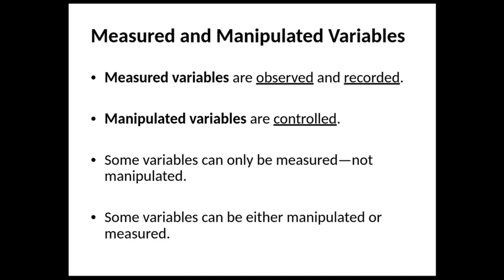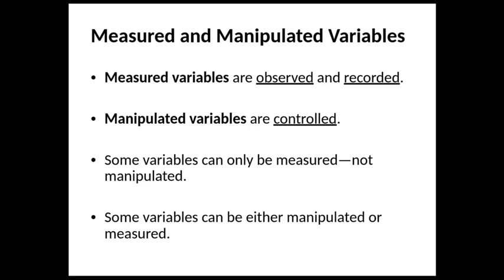The manipulated variable is only in a causal claim. You won't have any manipulated variables in a frequency claim. You won't have any manipulated variables in an association claim, or what we call a correlation. Only in a true experiment where we're trying to assess if one thing causes another, if A causes B. So manipulated variables are controlled. If I wanted to make 4 groups, I could say 0 hours one group, 2 hours of studying second group, 4 hours of studying for the third group, 6 hours of studying for the fourth group. I can manipulate and control how many groups there are and what the groups consist of.